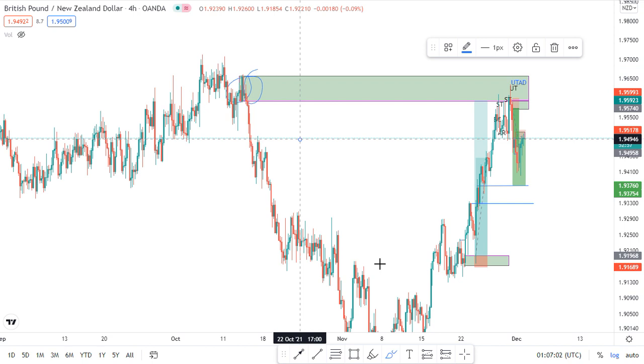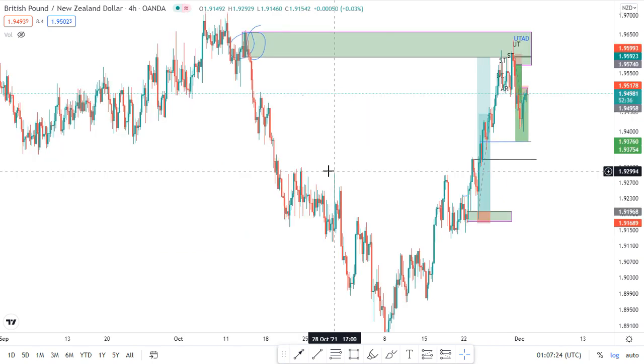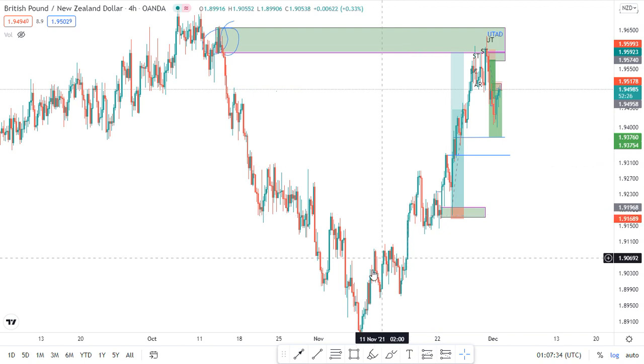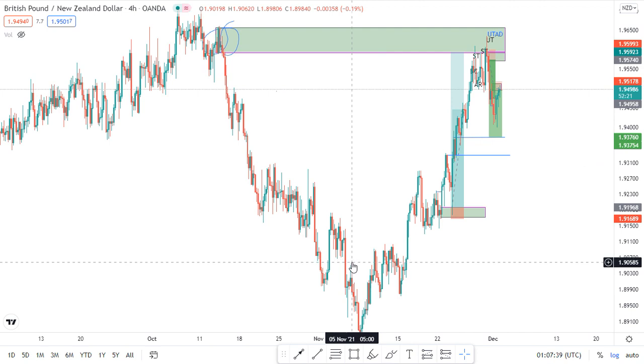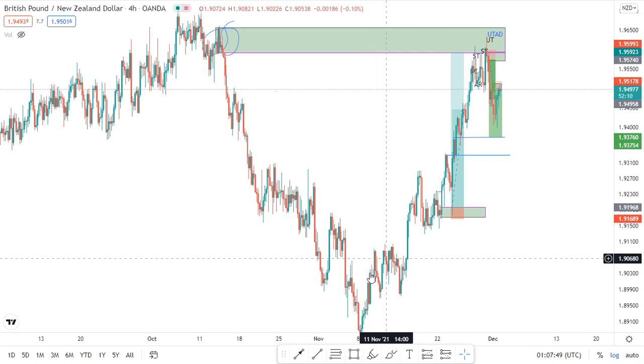So I waited for the market. I think the market was here, still trying to create a lower low, but it was not creating lower. You can see it just creating equal highs. So I waited for the market. I didn't rush into the market until the market came here. When the market came here, I was looking to see if the market changed character, but I was not sure because you can see it's a little character. So the market rejected and came back here.